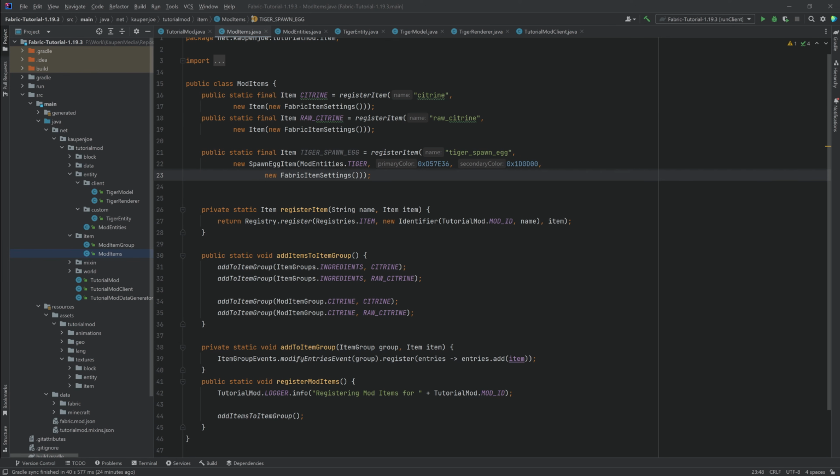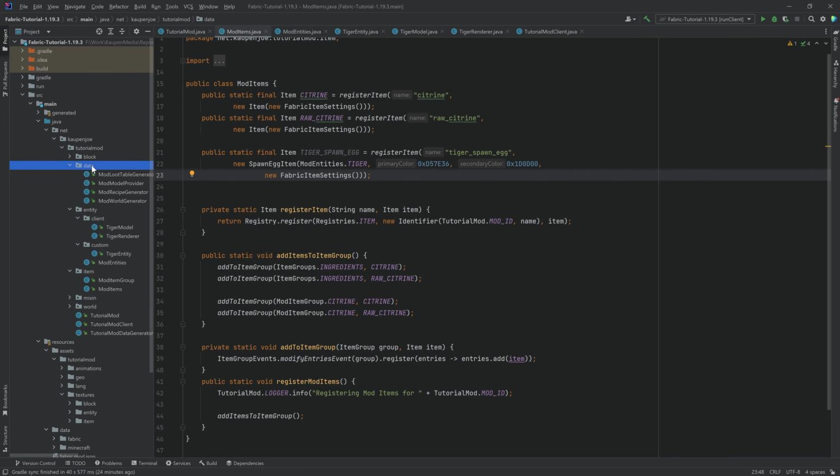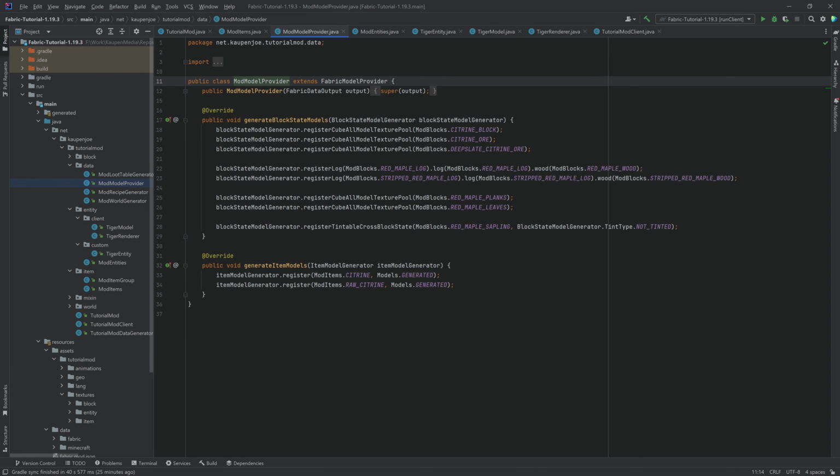However, of course, with an item also comes a custom item model that we need. So we no longer have models right here, which is very strange. So what we need to do is we need to, of course, add this to our data. Now, the data generation works totally fine. However, this one is very strange. The way to do this is not as you would expect in the item models. No, you actually do it in the block models. I have no idea why. It just is what it is.